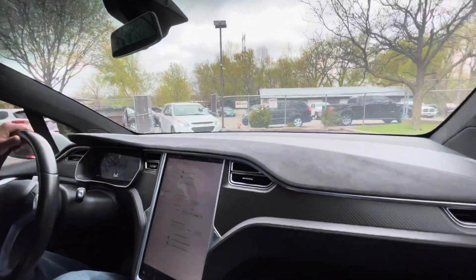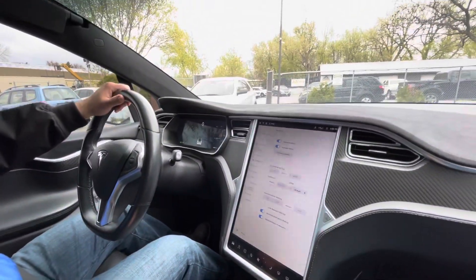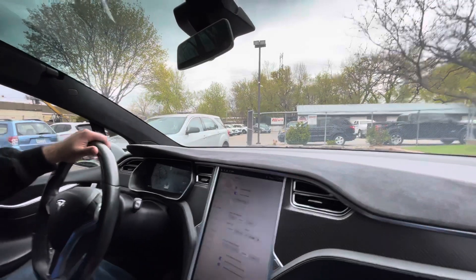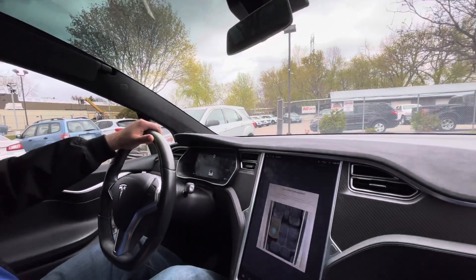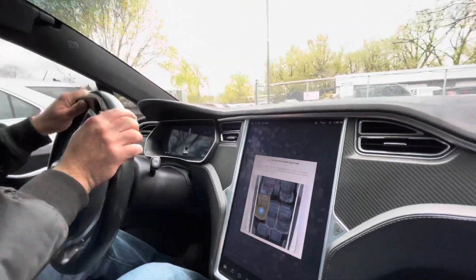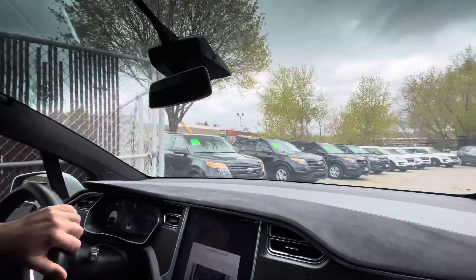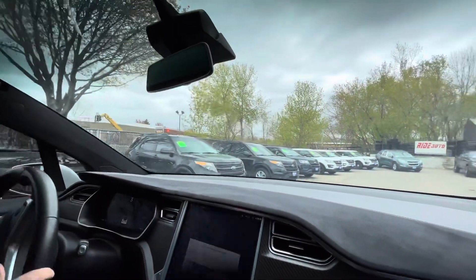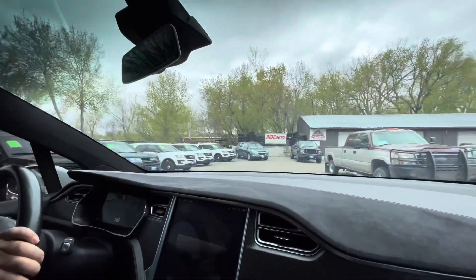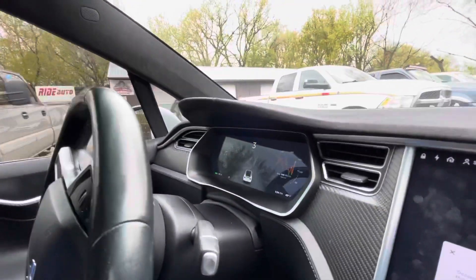So how do I take off? You just press the brake and then press this down — okay, so now we're in drive. This is actually my first time driving this vehicle. How do the sensors work, Marco? Say if I get too close to a vehicle — it warns you in the dash, it tells you how close you're getting. So if I get too close to this vehicle, it'll say how far in inches.